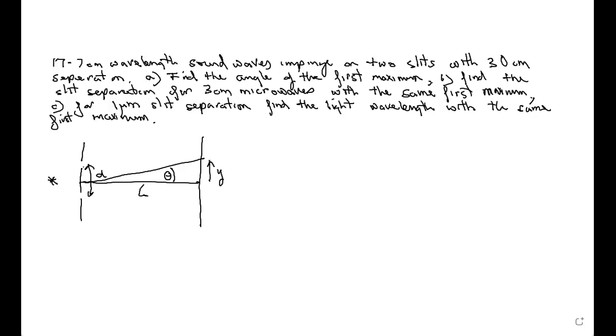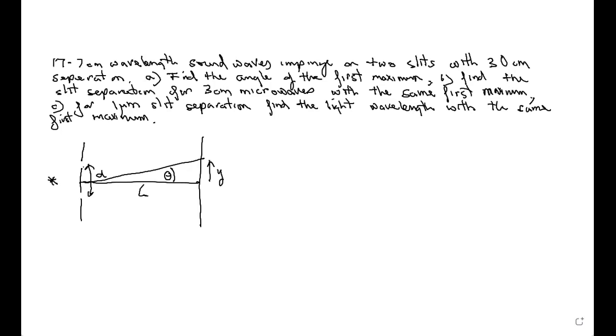Wanted to work through an example that involves two-slit interference. The two-slit experiment was a very famous experiment. It was conducted roughly 200 years ago, and it demonstrated unequivocally that light has wave properties, because it demonstrated the interference of light, constructive, destructive interference of light, which is a wave-like property.